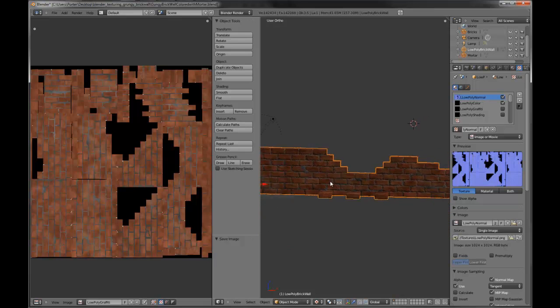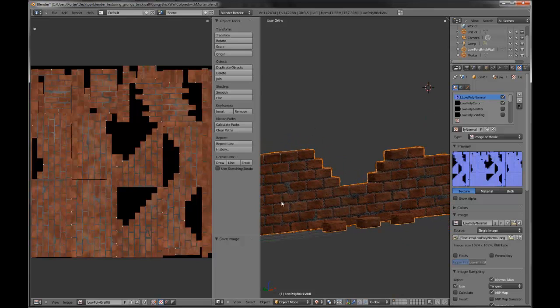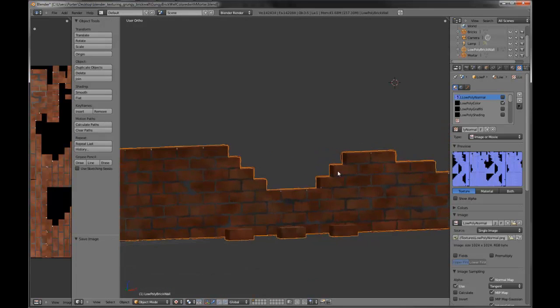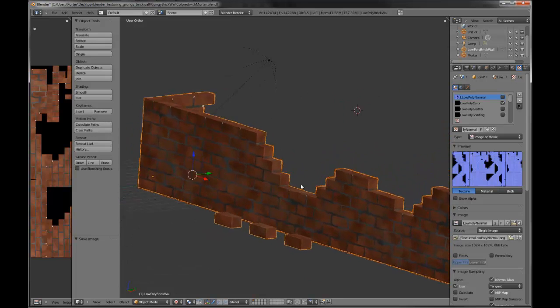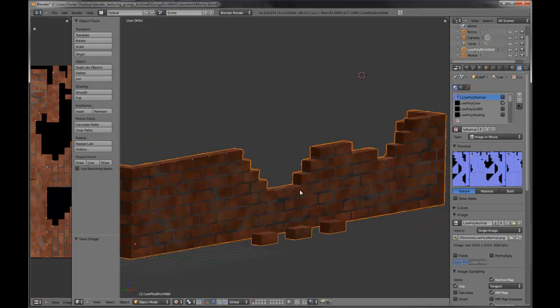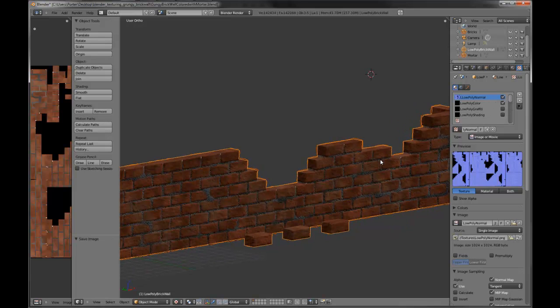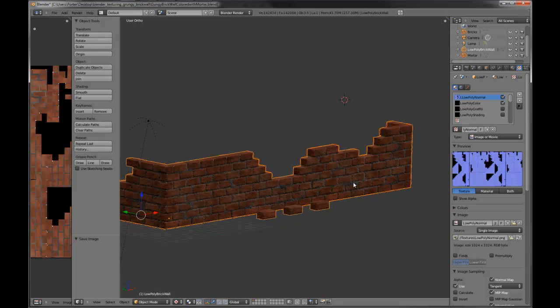Here's a low poly model right there with the textures applied. If you did not have normals, look at how very flat that looks. It does not give you any depth whatsoever. And so sometimes it's nice to bake in ambient occlusions. Now, we can't necessarily do this because Blender, as of right now, 2.58, does not allow you to bake ambient occlusions from a bump map.